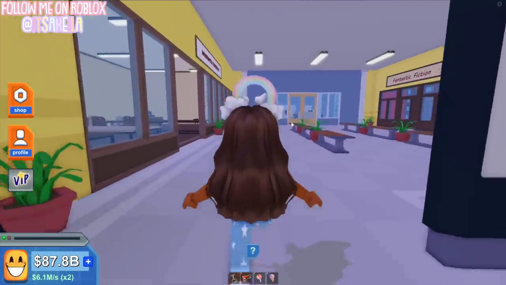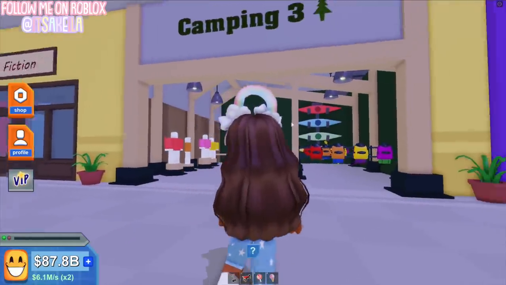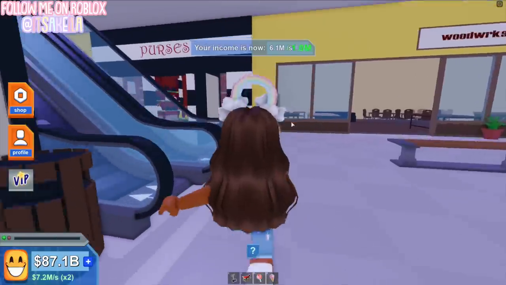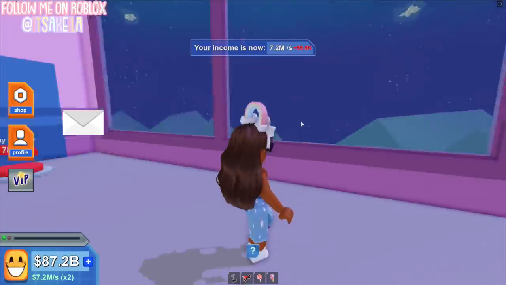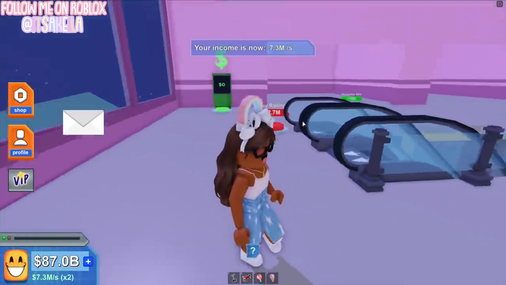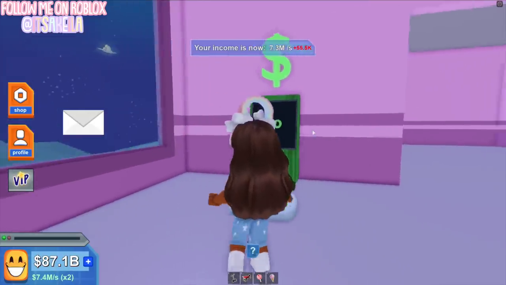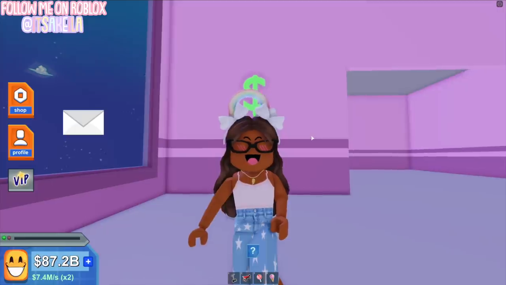And now we have to finish the mall. So that's what we're gonna do right now. I actually really like this camping store. It's really cool. But let's buy an escalator so we can go up here. And this is basically what you have to do this whole game. You just have to walk over these red buttons and things appear, but things start to get more expensive the higher up you go. You would also normally collect your money right here, but I did buy the auto collector, I'm pretty sure.